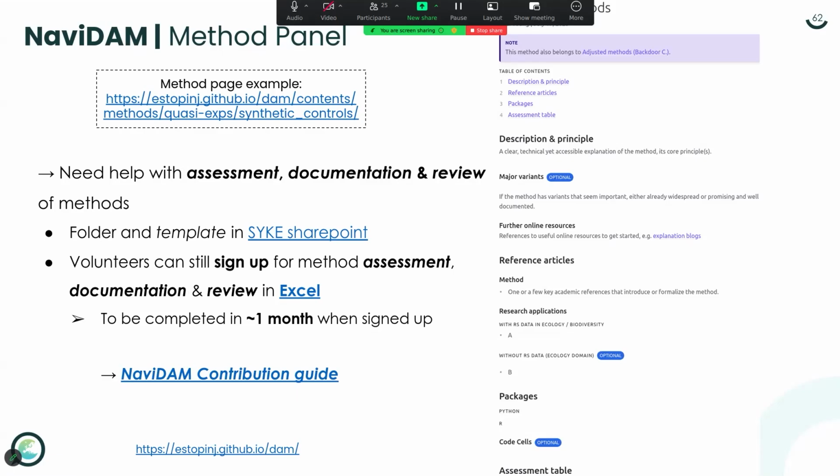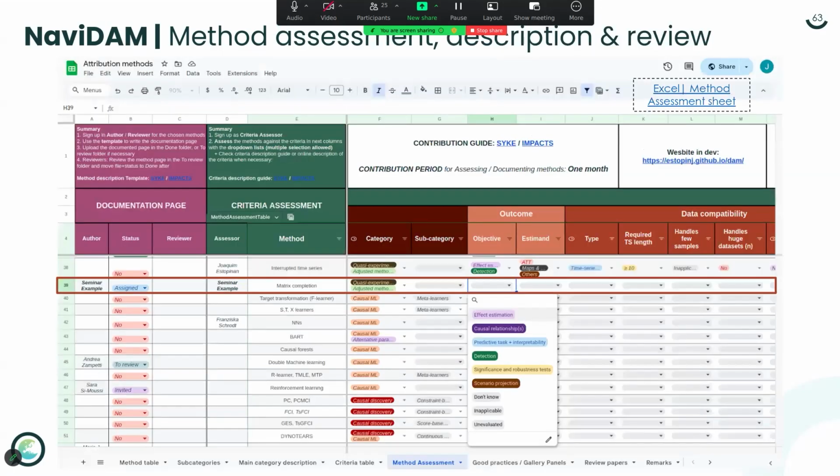Maybe it will be easier with the next slide. You have to register, so sign up in this big Excel file, but I've made an example to make it hopefully clearer for the seminar. So you open this Excel page, and you can see there are a lot of different methods that have not been assessed yet. So the lines with the different criteria, with the different drop-down lists, are actually empty.